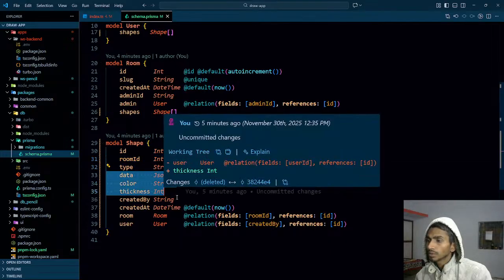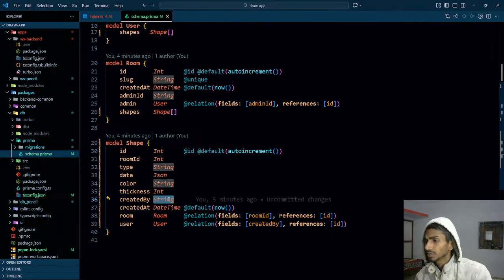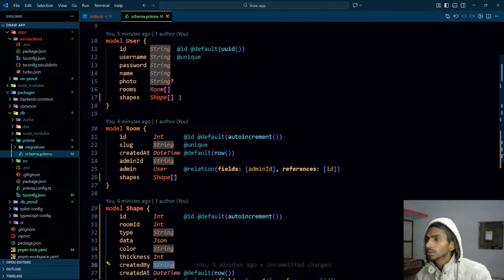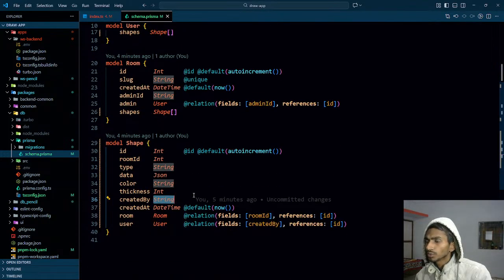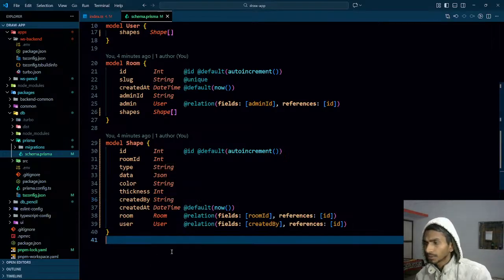You need to have createdBy string. That is not supposed to be a string. createdBy is going to be a string because the user is a string, and here I'm saying that createdBy references the ID of the user. Okay, that's great.